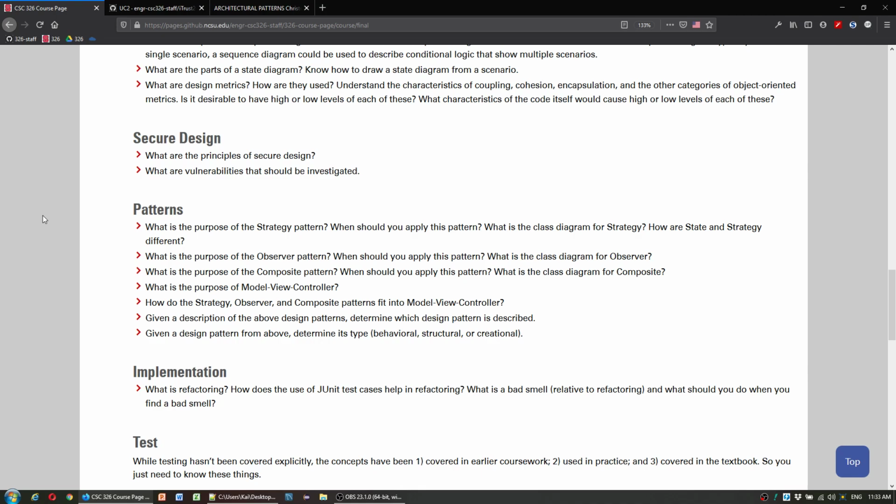Cohesion is the extent to which the things that are within one class are functionally related to each other. So having a class that represents a single real-world object or a single abstraction thereof or whatnot is likely to give you good cohesion here. So an example of a class that would probably have poor cohesion is if you had something that represented both a computer and a dog. There's going to be a whole bunch of things that are related to the dog, a whole bunch of things that are related to the computer. Not very good cohesion between the two of them.